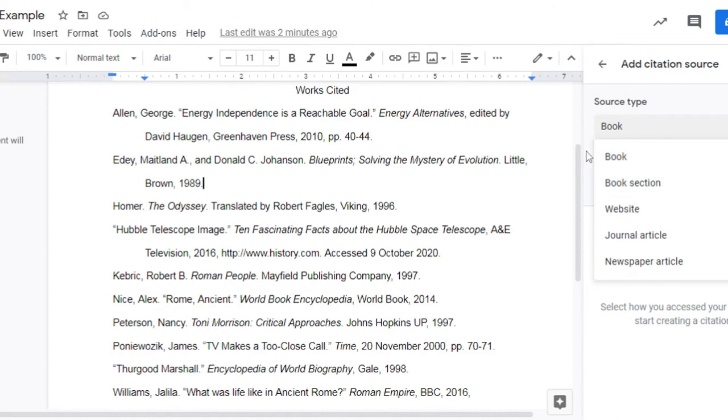Now, I said earlier that we weren't going to go over the databases, and that's because the databases give you the citation already ready to go. So you don't actually need to come here and then insert that information one more time. You can just copy the information from the database and paste it into your final works cited in the right spot according to the alphabetical order. So I wouldn't double up on work by taking that citation and then adding it here and then creating the works cited. Just copy and paste from the databases. Those are good to go.